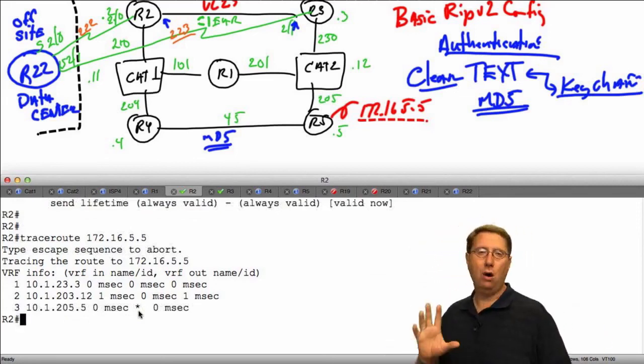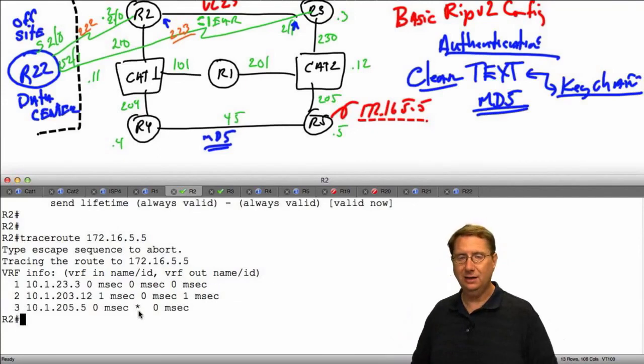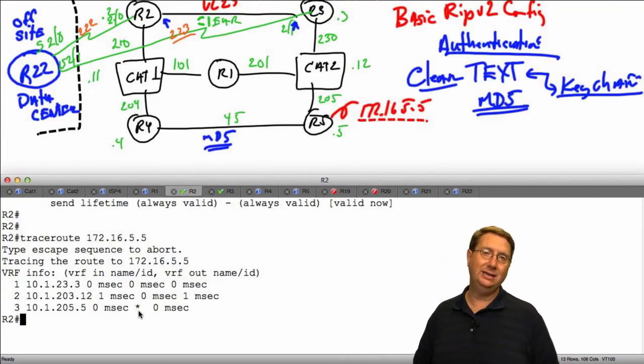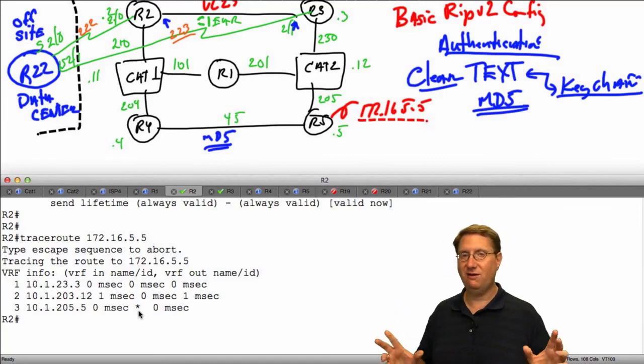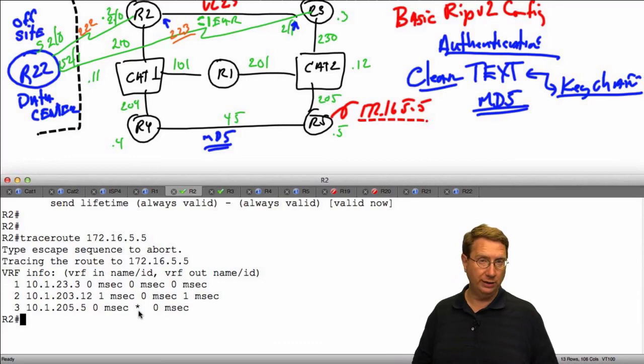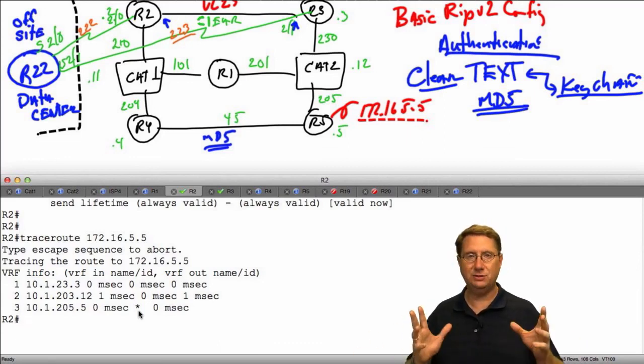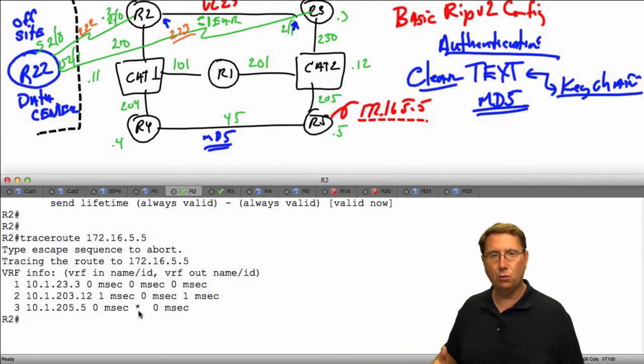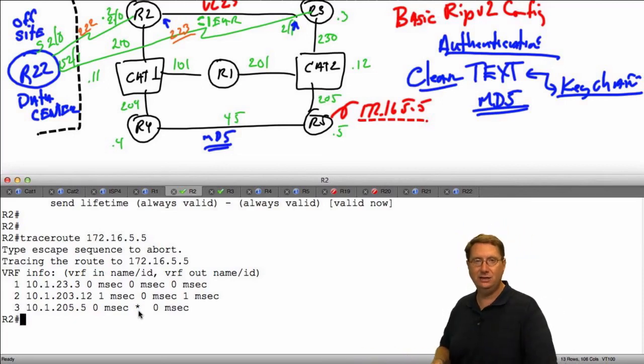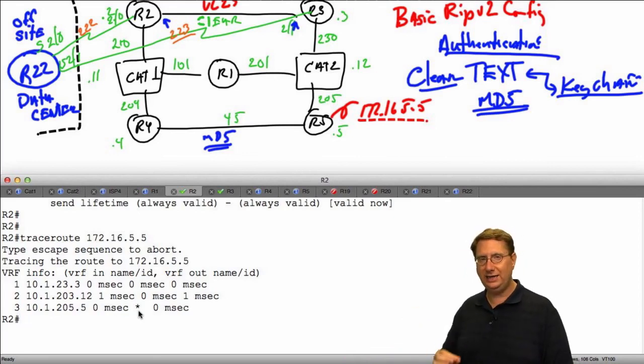We have everything configured. We're only running authentication on that one link, but that shouldn't be that big of a deal. The main thing that we want to pay attention to right now is the fact that our environment is actually up and operational. And if we so chose, we could do authentication everywhere. It just depends on what the exam specifies. Now, one thing I want to warn you of is that in a live environment, using authentication may be best practice. In the context of the CCIE version 5 routing and switching exam, only enable a feature if you're instructed specifically to do so. All right?